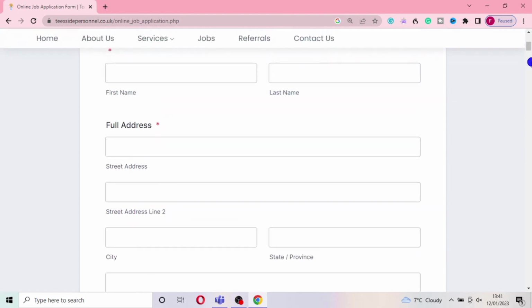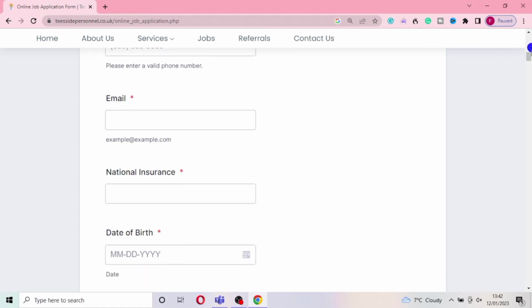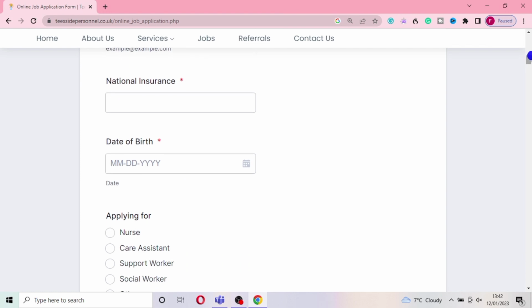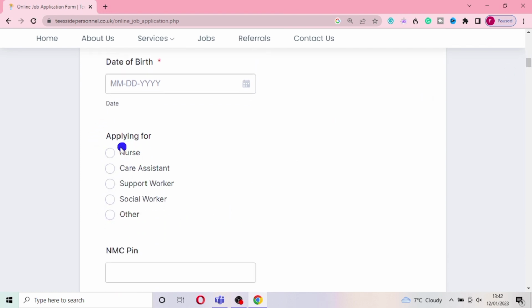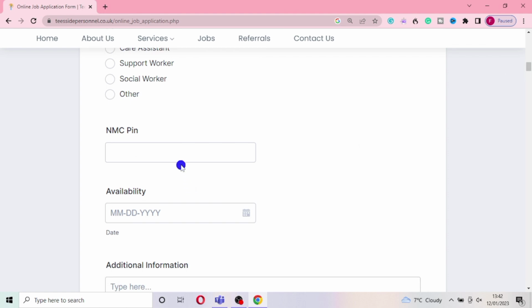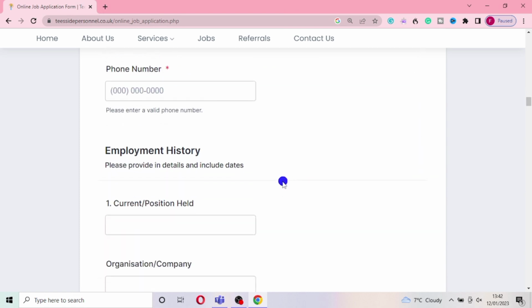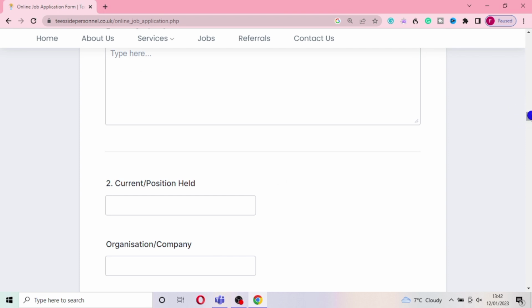The job application form is where you fill in your first name, personal details, your address, your phone number, okay? This shows you that indeed they are not recruiting from the UK alone, because if they were, you would see a UK postcode field that you couldn't fill in if you are not a UK resident. But they are not asking for only a UK postcode, so you can apply even if you are from overseas. Now you can put your email, national insurance number if you have it, date of birth, then the kind of place and role you are applying for. If you're applying for nursing, you put your NMC pin, which is not mandatory. If you're outside of the UK, you don't have to put that. Then your availability, additional information, where you heard about them, your next of kin, and the rest. Also put the normal information you need when filling in an application.